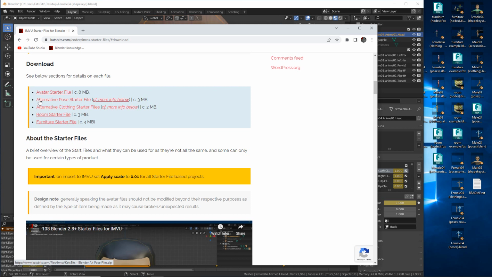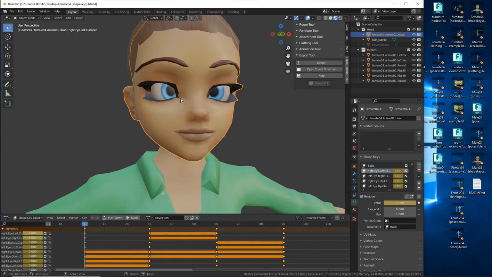So these are different to the toolkit, but they're a bit more flexible, but you do need to know what you're doing with them, because you're basically using Blender in its raw state, but just with an avatar representation. Whereas with the toolkit, it's dropping in the basics that you need to help with content production. So you don't need to be as well versed with the ins and outs of the avatars or the product types in order to use the toolkit.